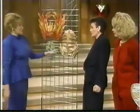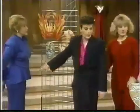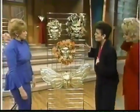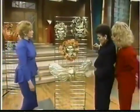So this looks rather amphibious. Come on, June, let's go over here. We want them to see all of these because they're so wonderful. Just tell us what they are.